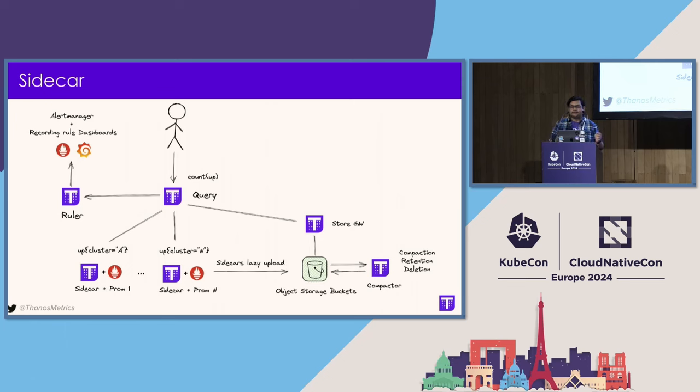All these sidecars also make sure to ship time series database blocks from the Prometheus that they are attached to into an object storage of your choosing. And you can then run your Prometheus with very low retention, and you can query data over a longer time with the help of store gateway and compactor. Also, you can set rules to get global alerting and recording rules and so on.